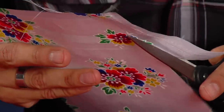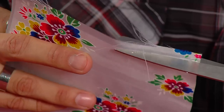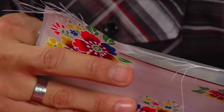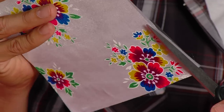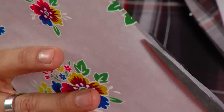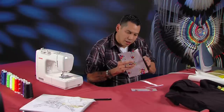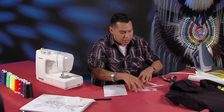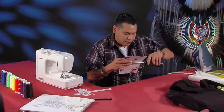These ones I just bought at my local Walmart, and they are really, really good. I don't skimp on my scissors because I use them all the time. So sometimes you gotta just invest in some good ones. Usually my mom's got good scissors, so I like to go to her house and I'll just steal hers. But she doesn't know that, so.